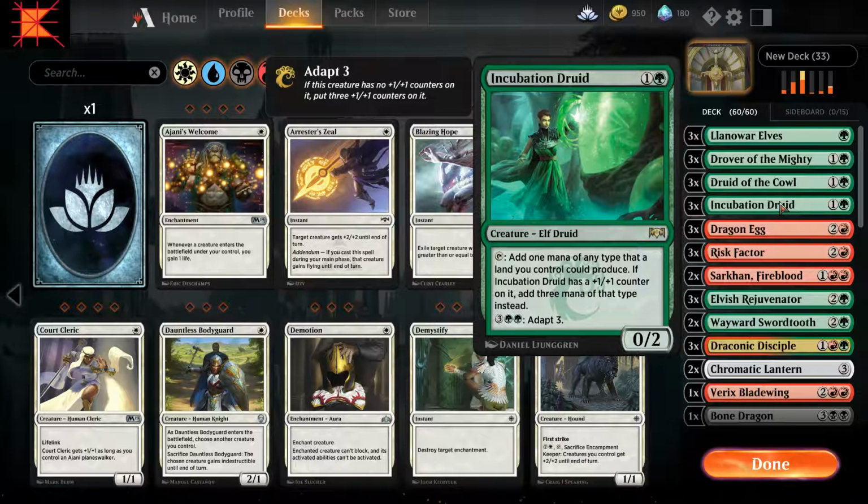Then we have Incubation Druid. This one, you can tap to add a mana of any type that a land you control could produce. If Incubation Druid has a 1/1 counter on it, add 3 mana of that type instead. And it has Adapt 3 for 5. It's in here for more mana.